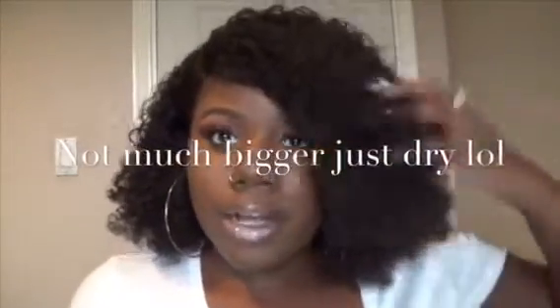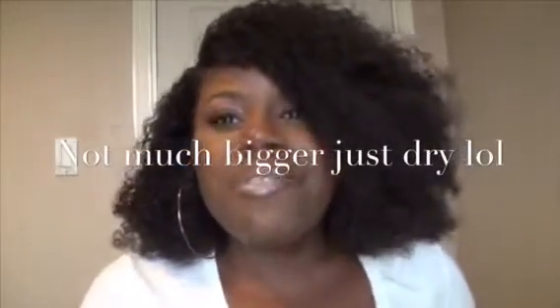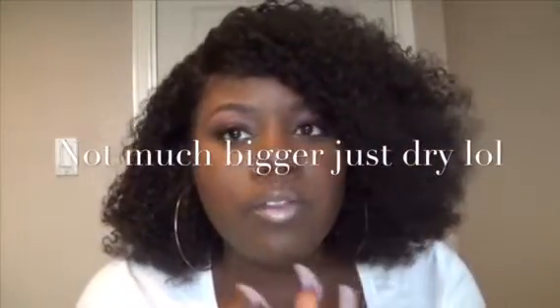It's now about five to seven hours later, and this is what my hair is looking like. I lied — it did get way bigger! But for the record, I had a nail appointment and was rushing, so I did not define my curls like I normally would. I normally go through each individual section and apply coconut oil and gel. This time I just wet the whole thing and ran product through it. It doesn't look bad at all — I still absolutely love it — but it definitely grew a lot because I didn't tame it with product.